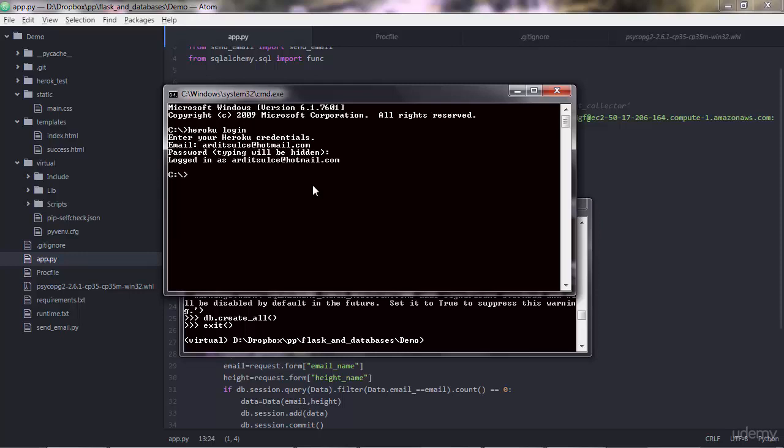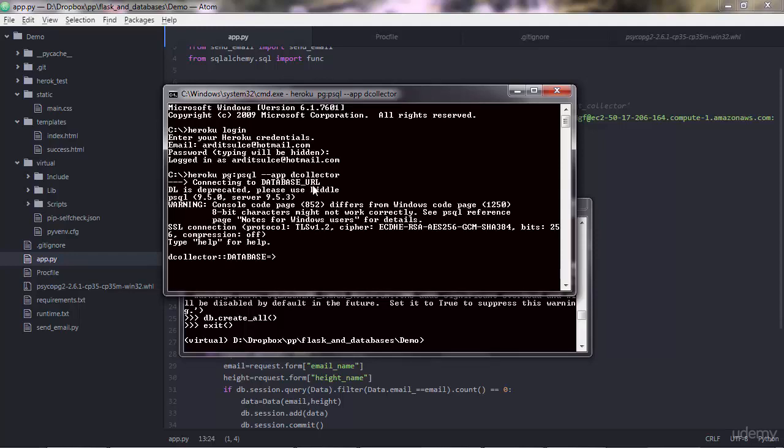Then you want to run the command heroku pg:psql with the app name, which is dcollector. Execute. Connecting to database, and if you see this, that means you are connected. Now every SQL query that you do is applied to the database of your dcollector app, the app that you specified here.